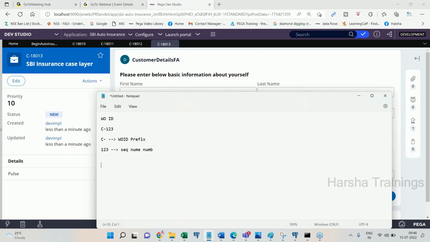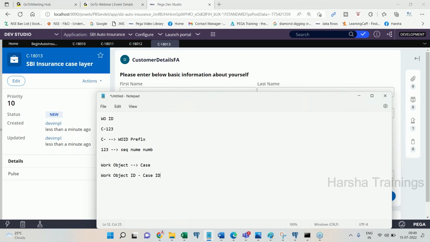Just now I told it can be modified. And now work object, right? I'll tell you a terminology now. This is the terminology: case. Anytime if I use the terminology work object or if I use the terminology case, both meaning same. Case created, work object created, transaction initiated, all these meaning same. Work object ID, what do you say? Case ID. This is just to give you an idea about the different terminology we use.